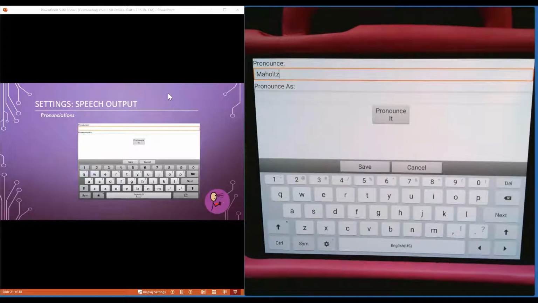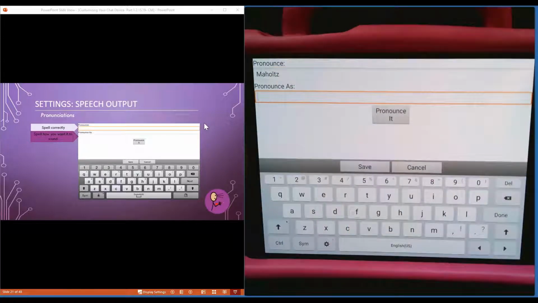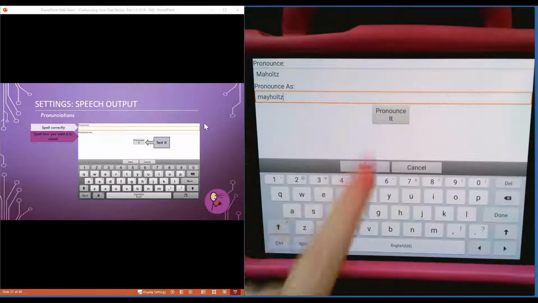So once you're in that pronounce box, you're going to spell the word, the name, correctly. And then in the pronounce as box, you're going to play around with the pronunciation. So here I can make it say May Holtz. And then you can always test your pronunciation to make sure it sounds good.